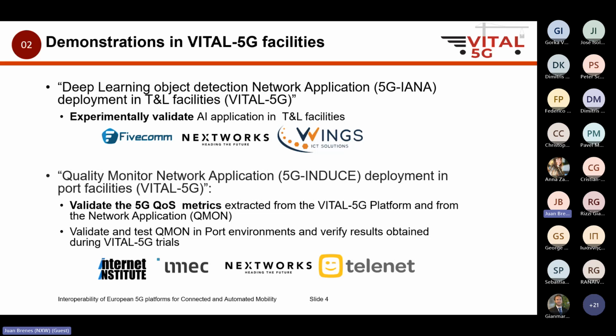The target in this case was to first confirm that the metrics that the VITAL-5G platform was extracting from the testbed infrastructure matched the ones that we could extract from the application itself, since it's an application specifically tailored and developed to get some metrics from 5G networks. And also the objective was to see how this application would behave in a port environment. And this is a trial that we are still running now.